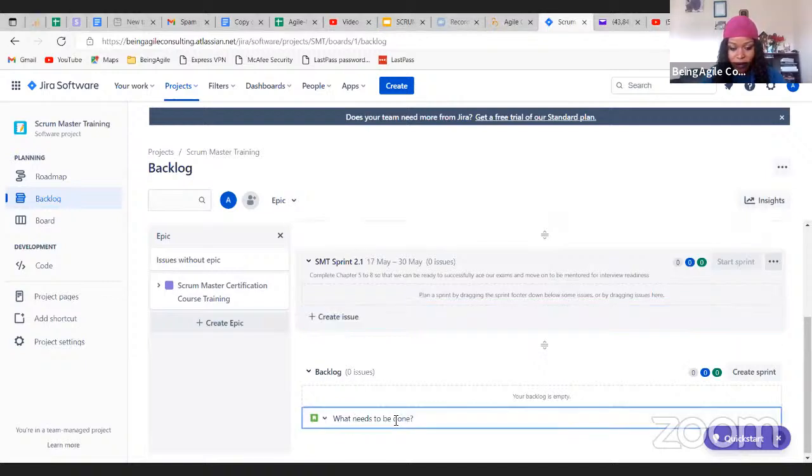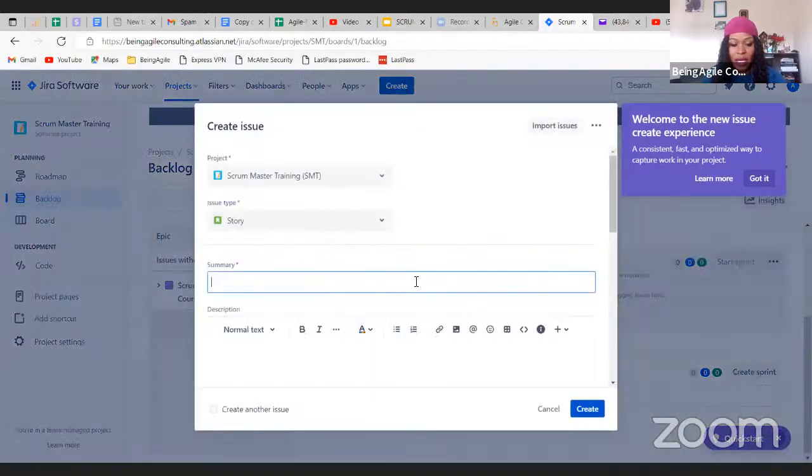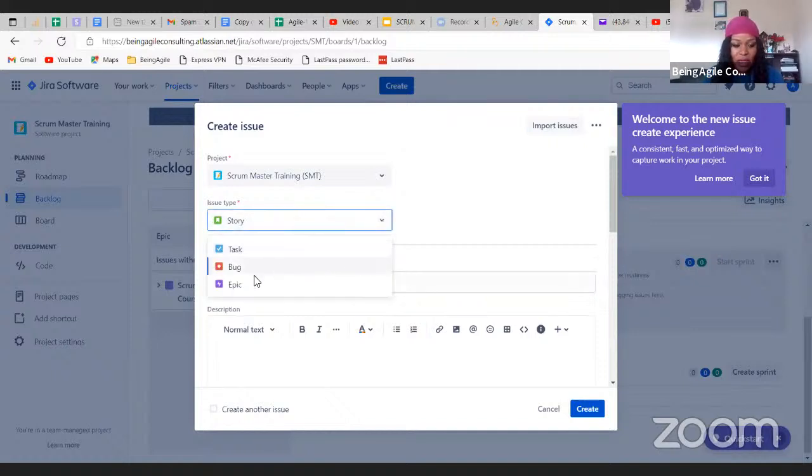And then, there are different ways to create user stories. You can create it directly in the product backlog, or you can come here. See, here it mustn't only be user stories. I keep calling it user stories, but I need you to understand that user story is just one of the issue types. In Jira, they call it an issue. Whatever problem you are looking to work on is categorized as issue types. Under this issue type, user story is just one category, and you see there are other categories.